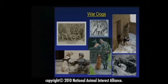In fact, this picture in the lower right was another one from the South Pacific. It's obviously a GI in a foxhole. And you think, if you're on the front lines and the battle is going on all the time, how do you sleep? Well, they found that these dogs were invaluable when it came to sleep. A lot of the soldiers would cluster around whoever had the dog because the dog would stay awake and forewarn you if the enemy was coming. More modern-day pictures are from Afghanistan and Iraq, where dogs are commonly used.